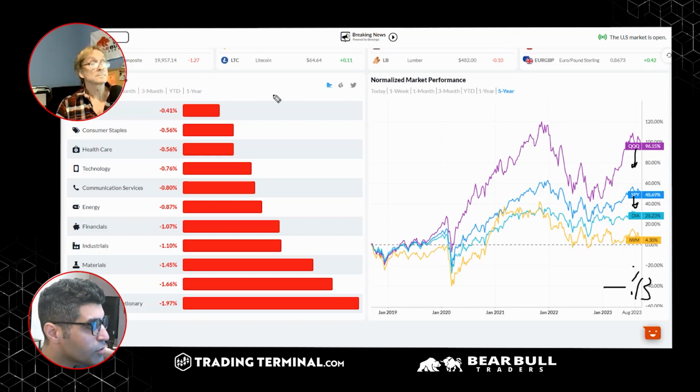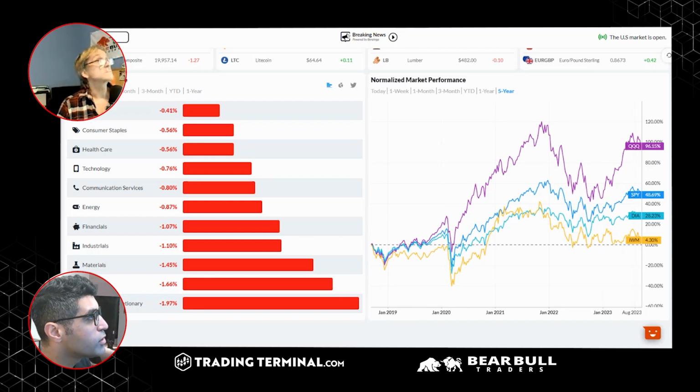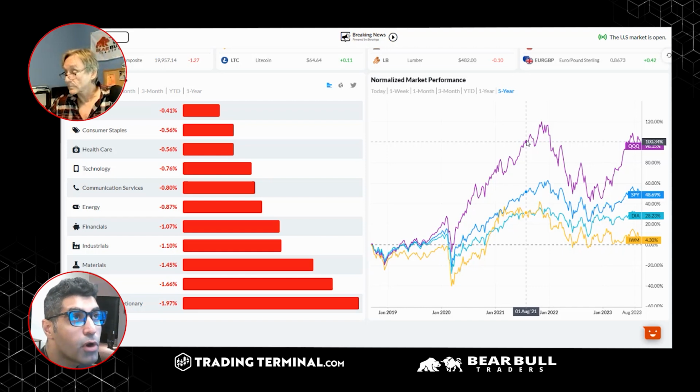Look at Europe, for example. It's been 20 years that it hasn't done anything and has just been range bound. So that's why the bond market is important, to have a diverse portfolio, so that if you don't get any growth, at least you get the coupons coming into your account.